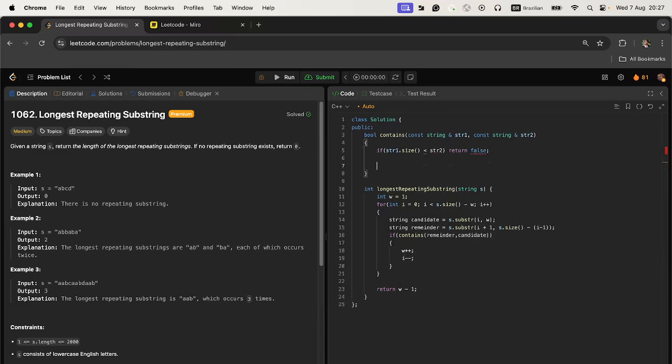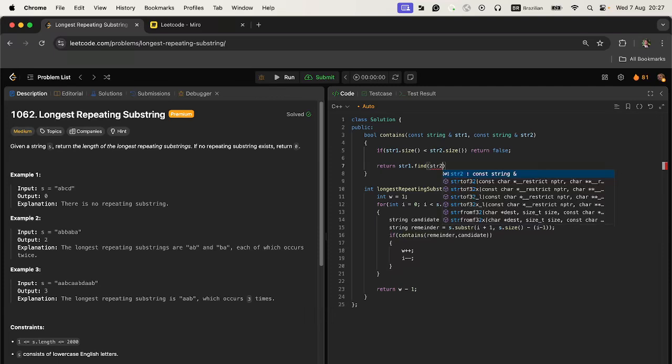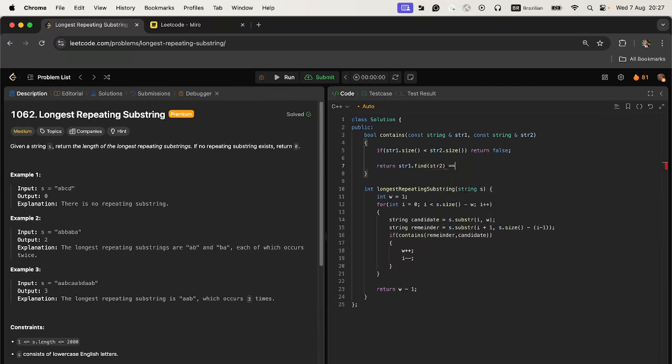And we can use a method in C++, sorry, size. We can use the method find to reduce the code. str1 find str2 different from string npos.